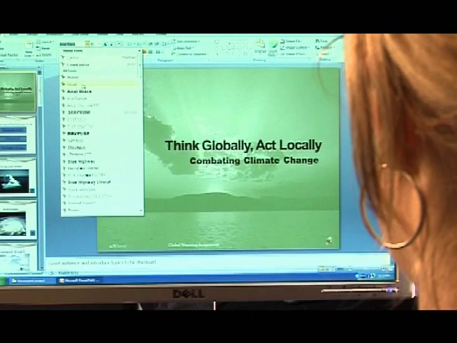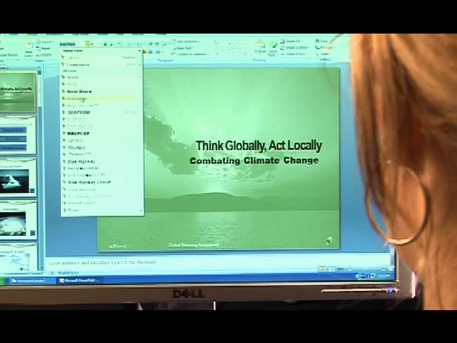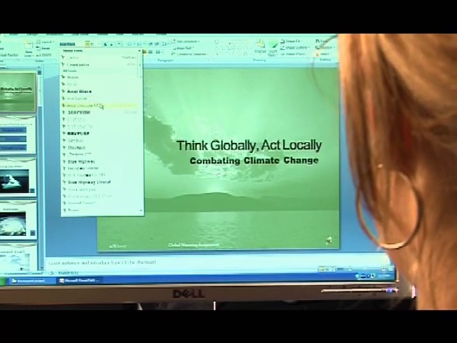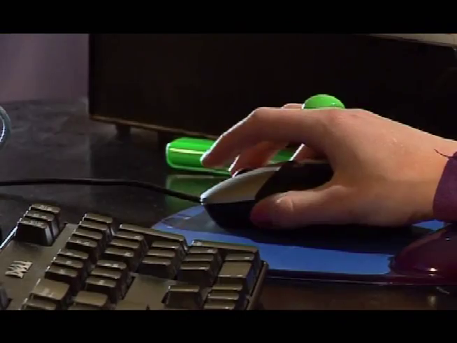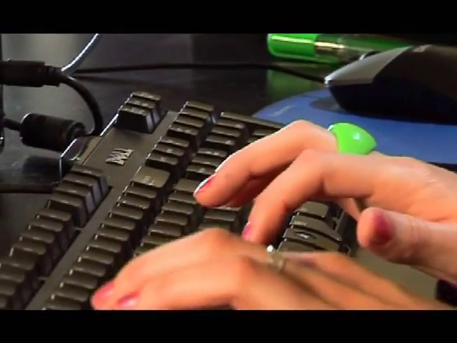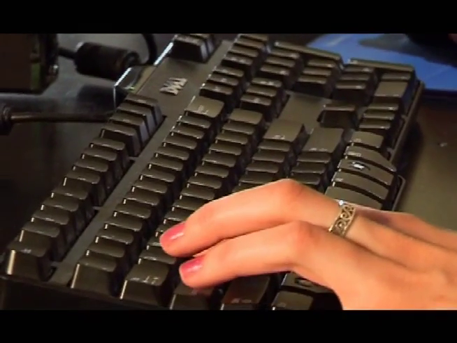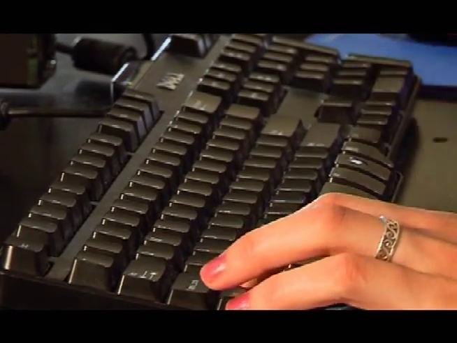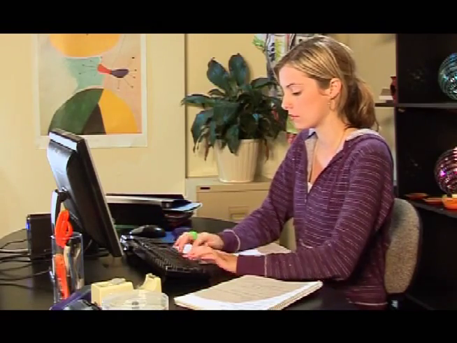We've now explored the basic manual approach to building a slideshow. The drawbacks to this approach is that it can be quite time-consuming, and it can also make it difficult to create a consistent look from slide to slide. Fortunately, PowerPoint 2007 has another, more user-friendly approach to designing presentations. This design approach is based on a new feature called Themes.